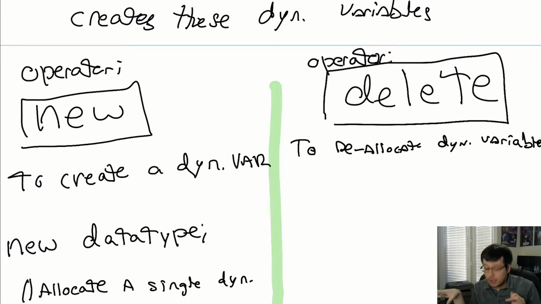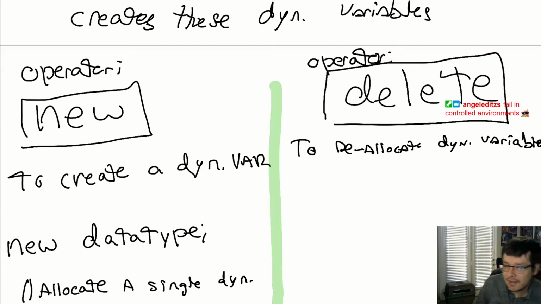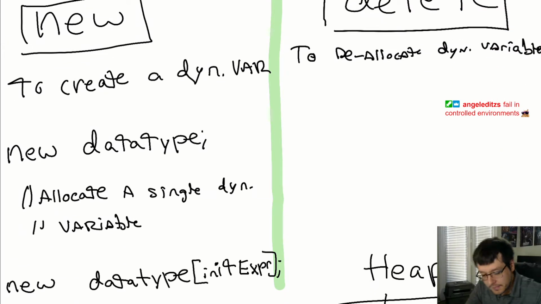But yeah, this is definitely one of those try at home things, okay? Just don't try it on a system where you have something important, like, hey, let me try this on the code for my pacemaker. Like, no. Okay? Yes, fail in controlled environments. That's the whole purpose of being in school, right? Is to fail in controlled environments.